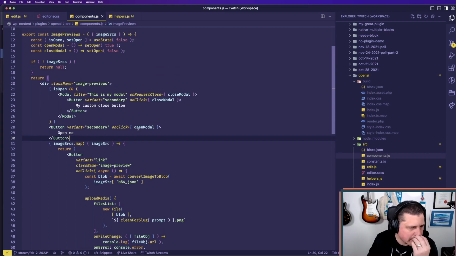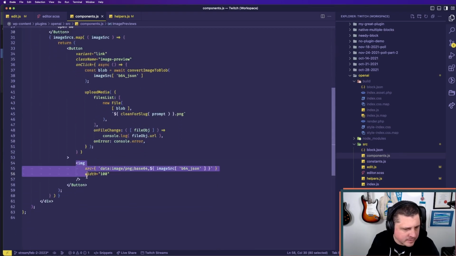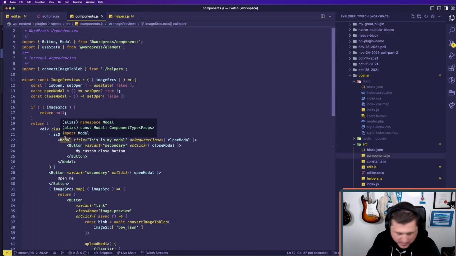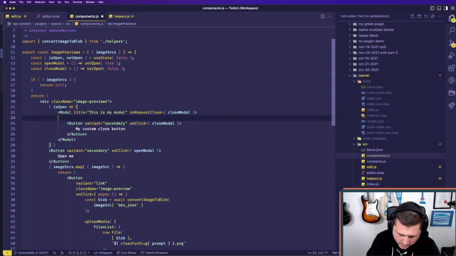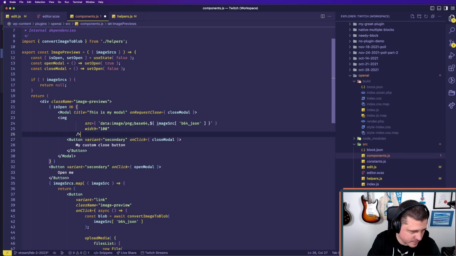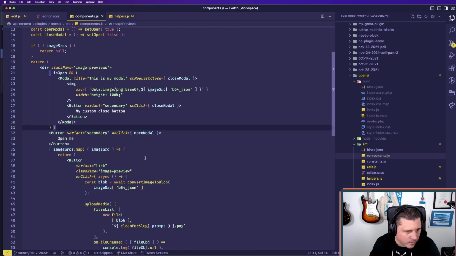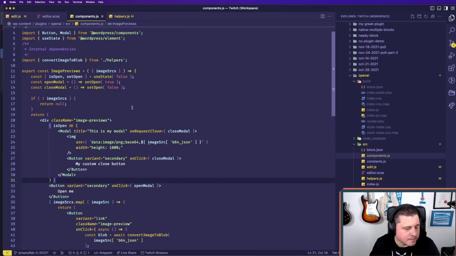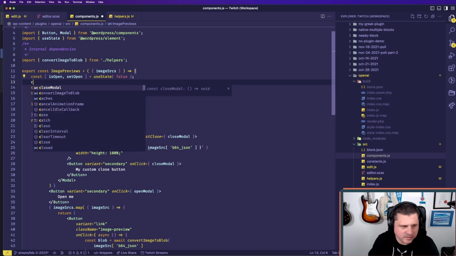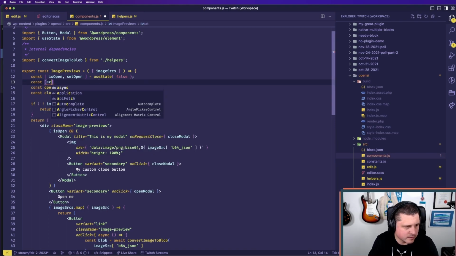I'm gonna need an image. I'm gonna need to do something like this. I'm gonna need to do that. Okay, so in here, I'm gonna do an image, right? Do I have the image? Yeah, okay, but we're gonna do the width, set a height of, I don't know, 100%. I don't really know what this is gonna do, but this isn't gonna be what I want. I want to have a, just gonna do this for now and say active image and set active image.